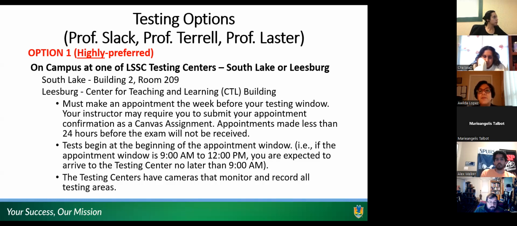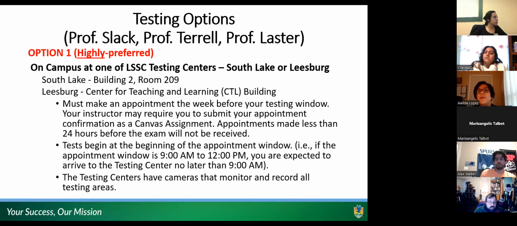To be able to test in person, you must make an appointment. We recommend a week before your testing window. In an online course, instructors tend to give 2 or 3 days for you to be able to complete your test. And so you'll want to make sure that you know what those dates are that you're expected to do the test in, and that you make the appointments in advance through our testing centers.